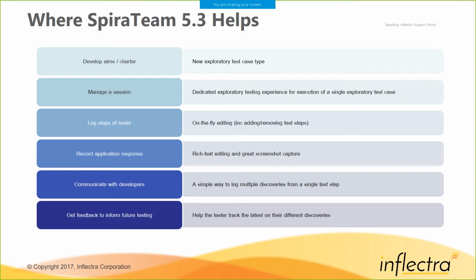So the first thing is, in the current version of SpiraTeam, or the previous version at least, you didn't have the ability to edit steps on the fly. So that was an obvious impediment to exploratory testing. You couldn't rewrite the test case as you're going. So you either had to write a test case with one very vague step and put everything into the actual result, or you had to have some series of very general steps, neither of which really made sense.